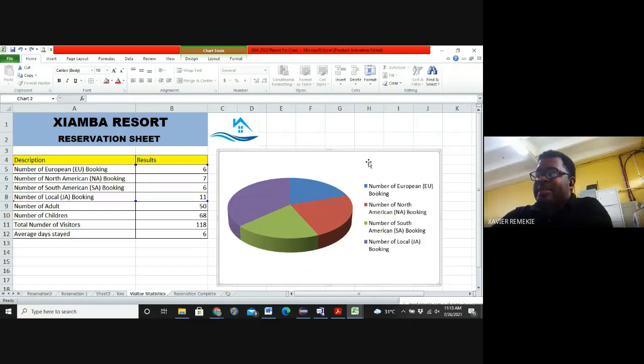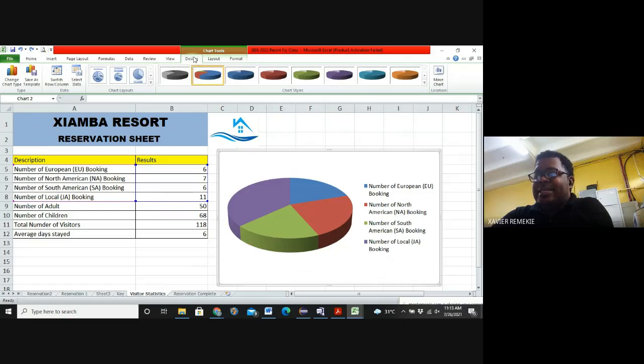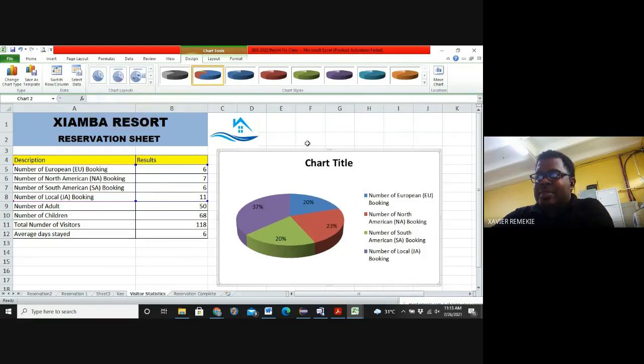Okay, so let's say I click the chart, then we go to Design, and where it says Chart Layouts, I'm going to press the arrow and we select one. You will see the title up at the top right here. Some of them don't have it like this, but this one has it. So we'll just select that one. Alright? And then we'll put in the chart title. And that's finished.